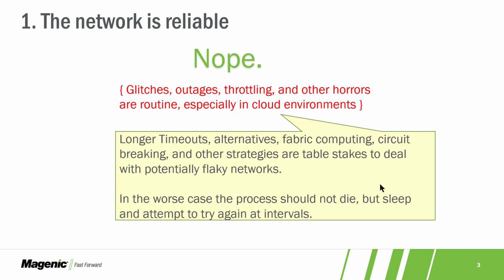Now, there are lots of great alternatives to this. Fabric computing is one. The circuit breaking pattern is one. If you can, and for example you're using the .NET Identity Framework, use a library like Polly that has things like retry policy, timeouts, escalation, and so on. And in the worst case scenario, you have to deal with the fact that your code shouldn't just die, but should attempt to stop doing what it's doing and wait to reconnect again.